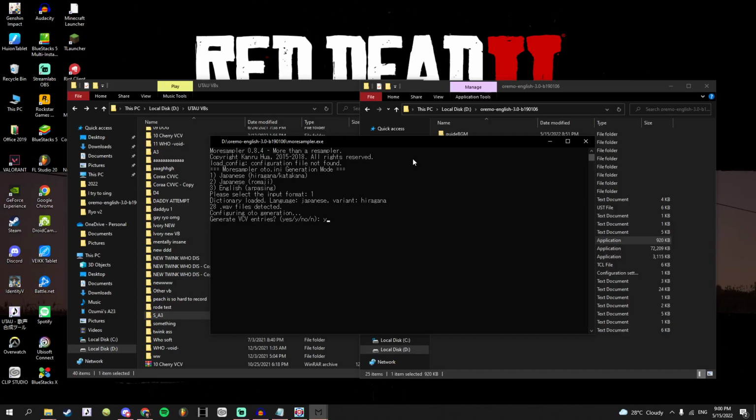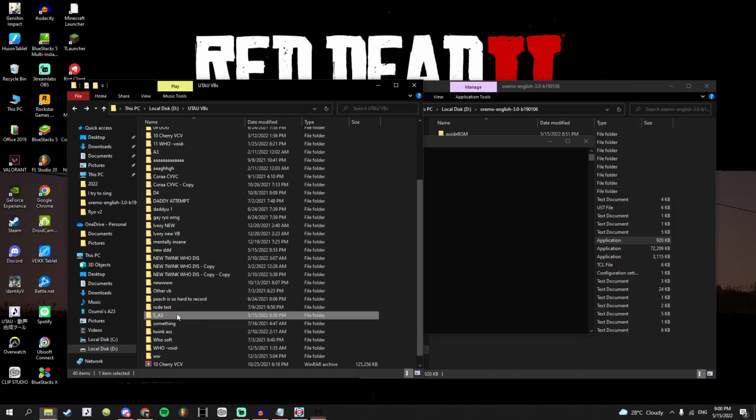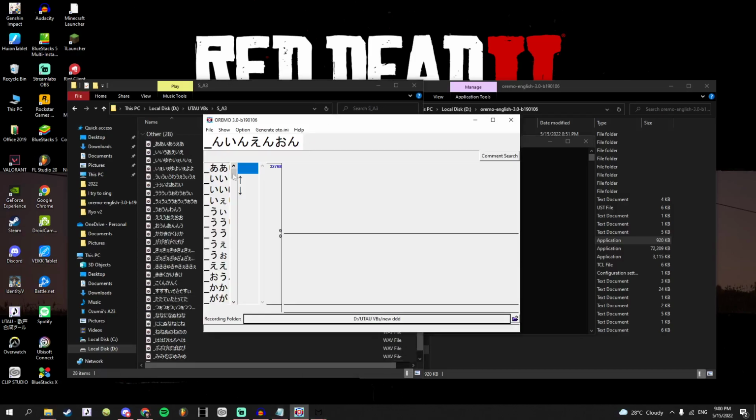I don't know how to explain it, but auto is basically separating a recording. For example, this is a VCV file, right? What auto does is generate the wave files that will make your UTAU sing. For example, it cuts the words off.